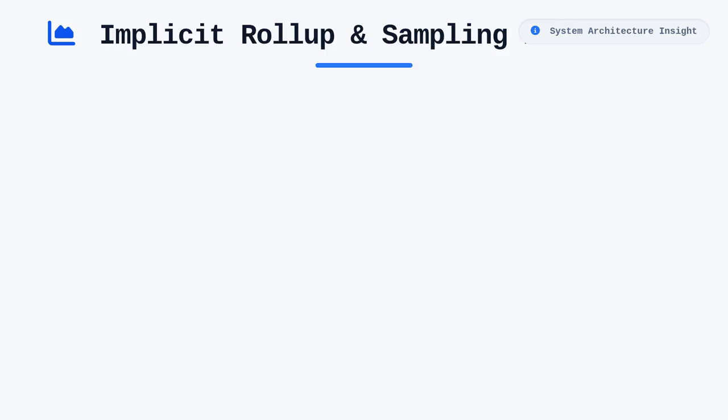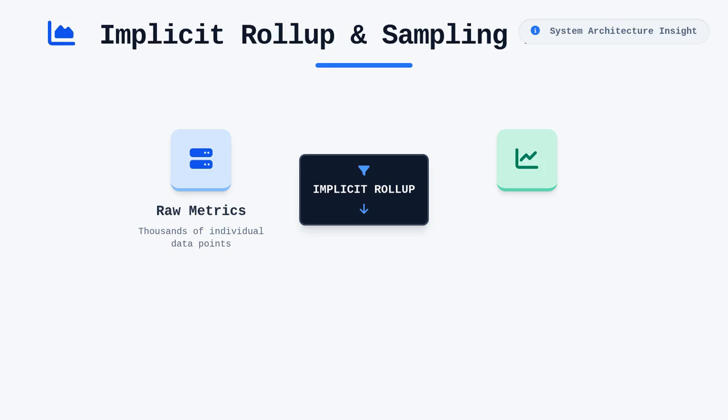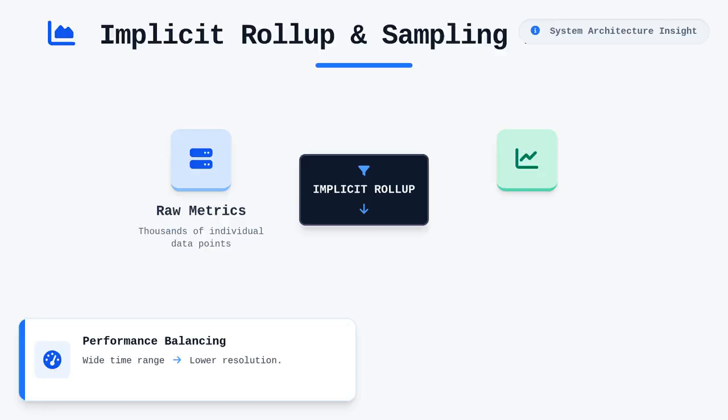One of the most critical aspects of these pre-configured charts is the concept of implicit rollup and native sampling resolution. When your data sources emit thousands of metrics, the platform cannot plot every single raw data point without overwhelming your browser or blurring the visual signal. Instead, the chart uses automatic rollup selections, such as averaging or taking the maximum value over specific time intervals that align with your selected zoom level. If your time range is wide, the resolution is naturally lower to maintain performance.